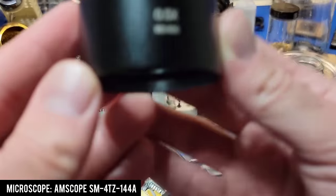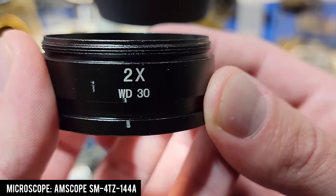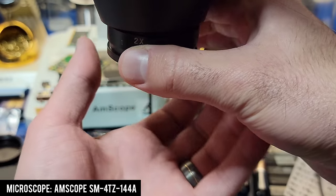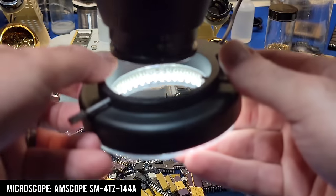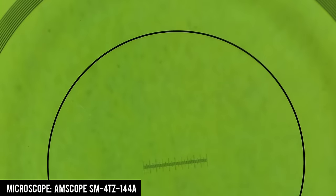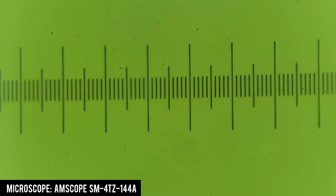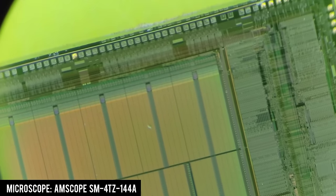After removing the 0.5 Barlow lens I can swap it out for a 2x. The microscope has an internal adjustable magnification of 0.7 to 4.5 times. Using a 10x eyepiece and a 2x Barlow will net us 90 times total magnification. This microscope model comes with an LED ring light fitted with 144 individual LEDs, and attaching the ring light higher helps get closer to the subject. If I swap out the 10x eyepiece for a 25x eyepiece, this microscope is capable of a maximum magnification of 225 times, with about 80 divisions visible across the screen.